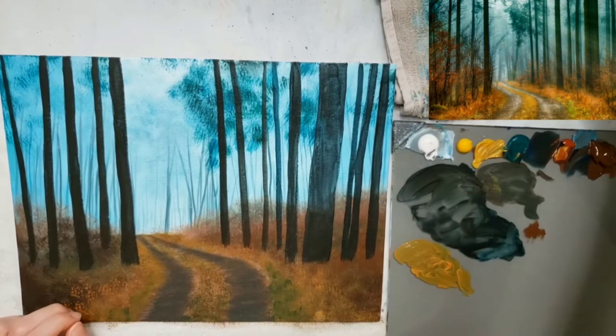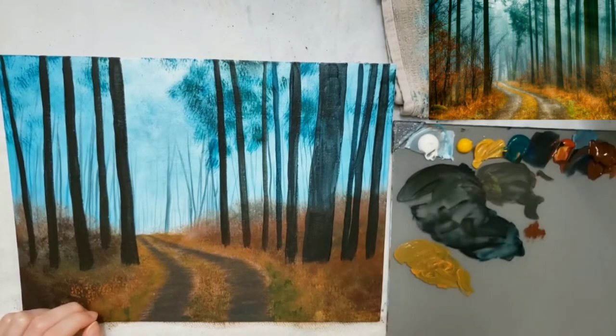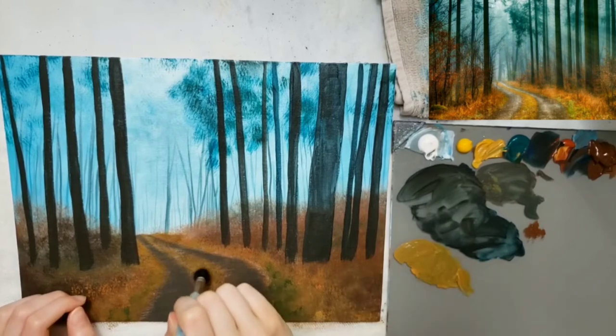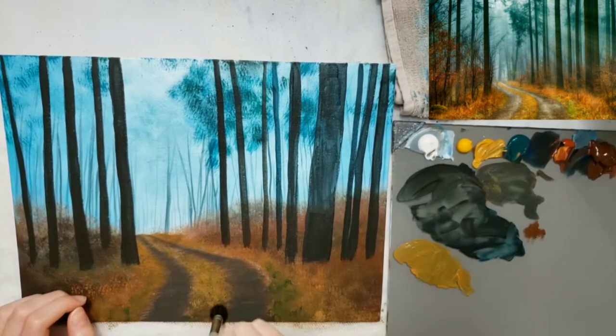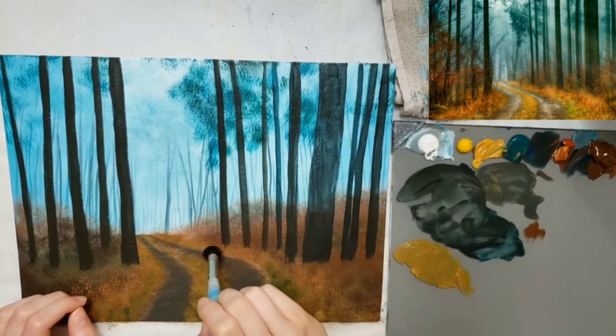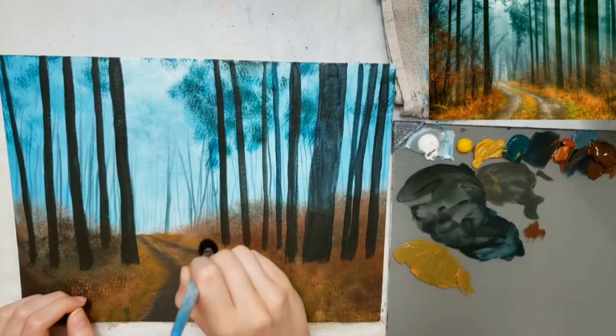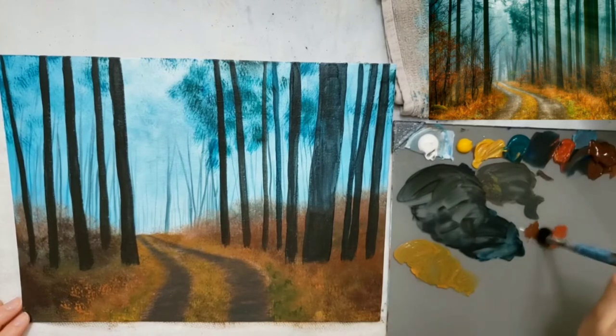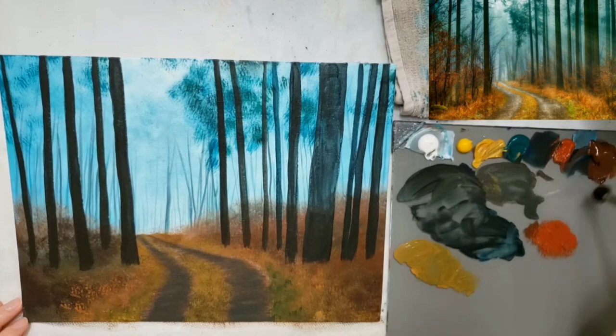This brush isn't wanting to cooperate, so I'm going to do my Deerfoot brush. It's gonna go way faster. Okay, I'm gonna get some burnt sienna and burnt umber.